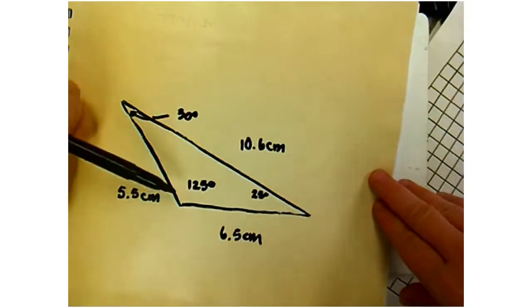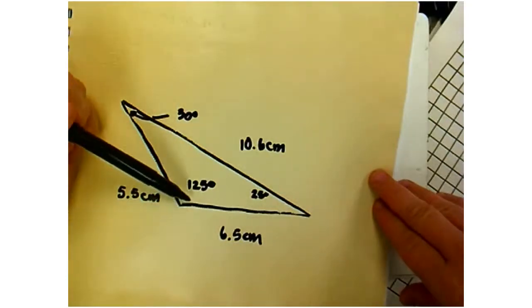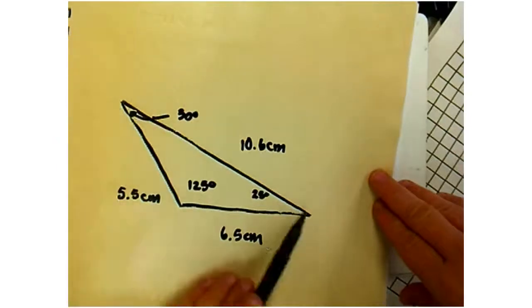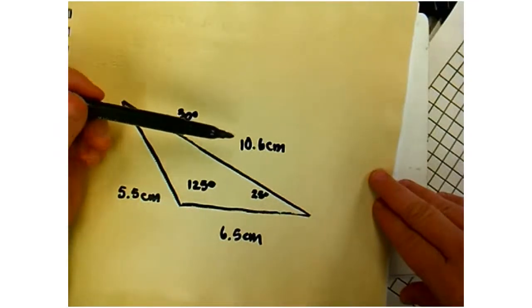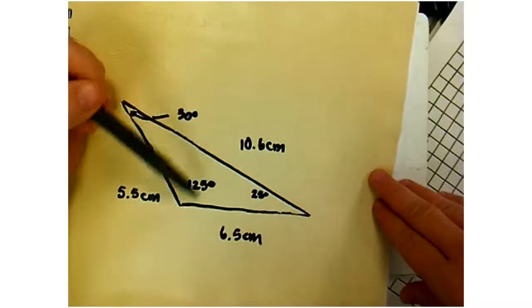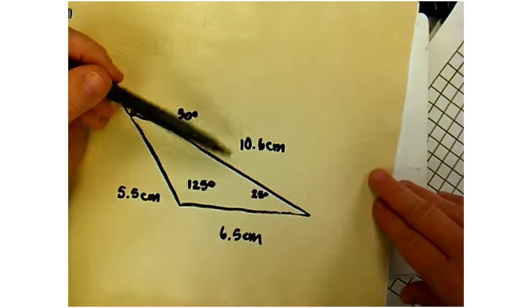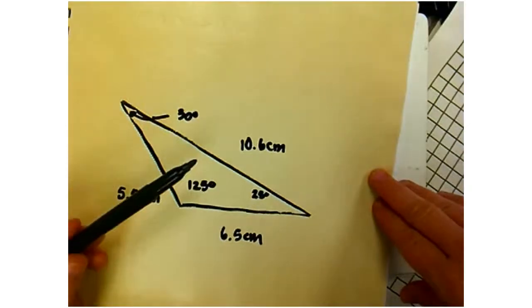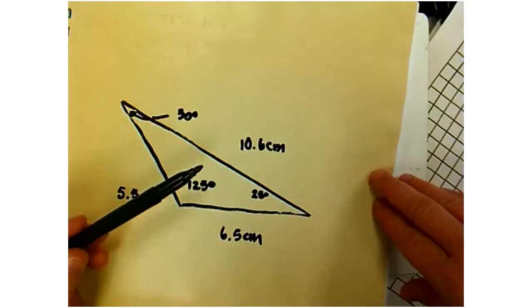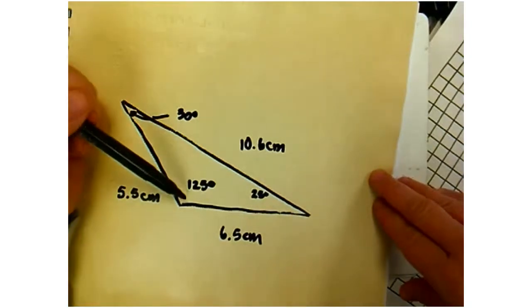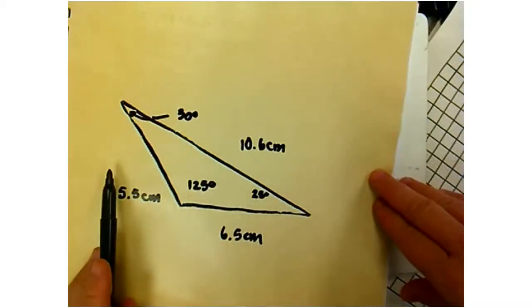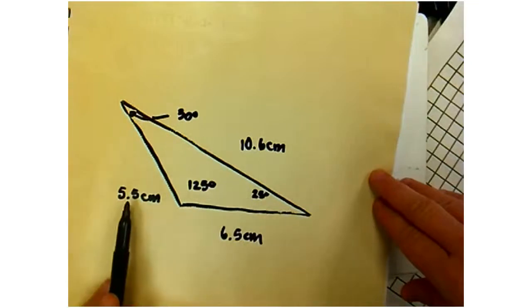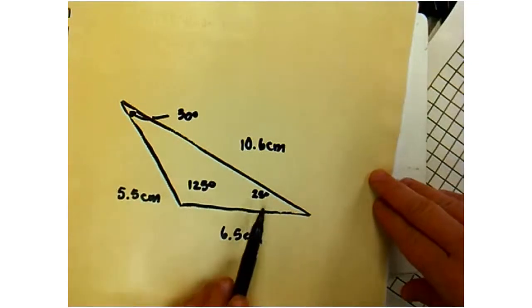Okay, kind of cool. Also notice the side opposite the 125-degree angle, so that top right side. It's 10.6 centimeters, isn't it? Mm-hmm. It's the longest side. I just want you to pay attention to that the sides opposite their angles are going to go in the order of their largeness, or their smallness. So the side opposite the 125-degree angle, that's the longest side. The side opposite the 25-degree angle, so the one to the left, is 5.5 centimeters. That's the shortest one. It's the smallest angle.